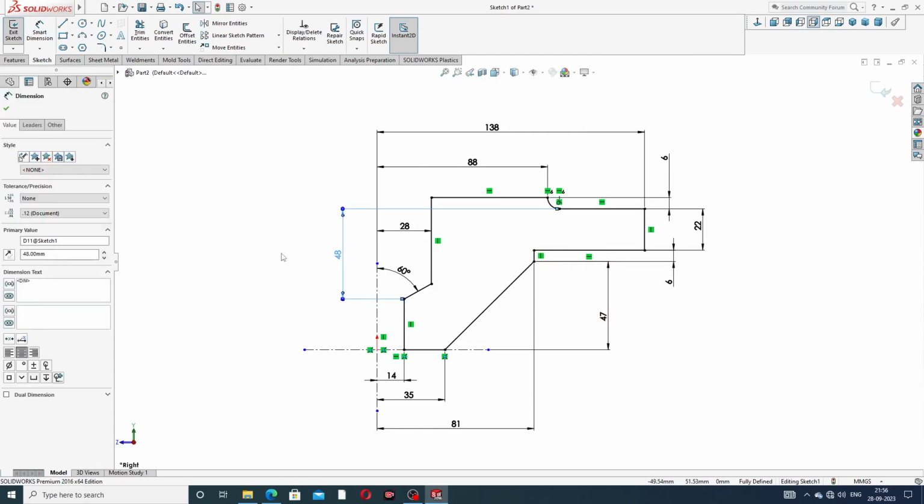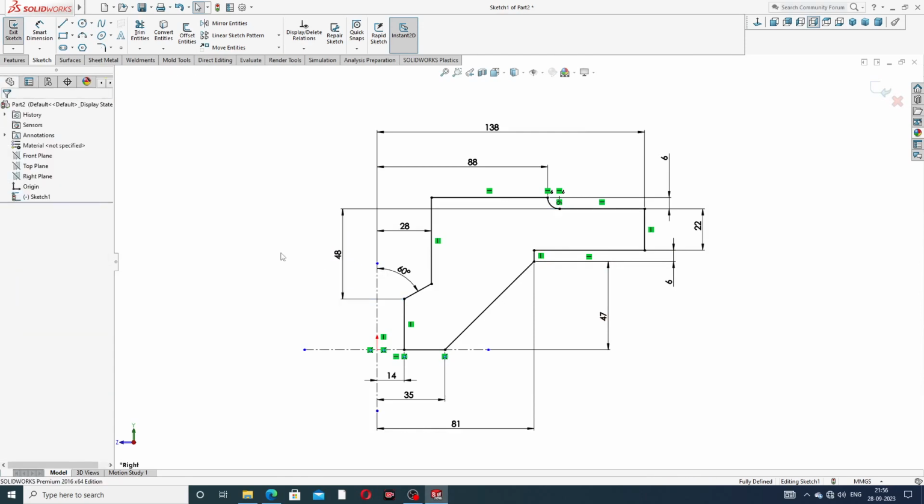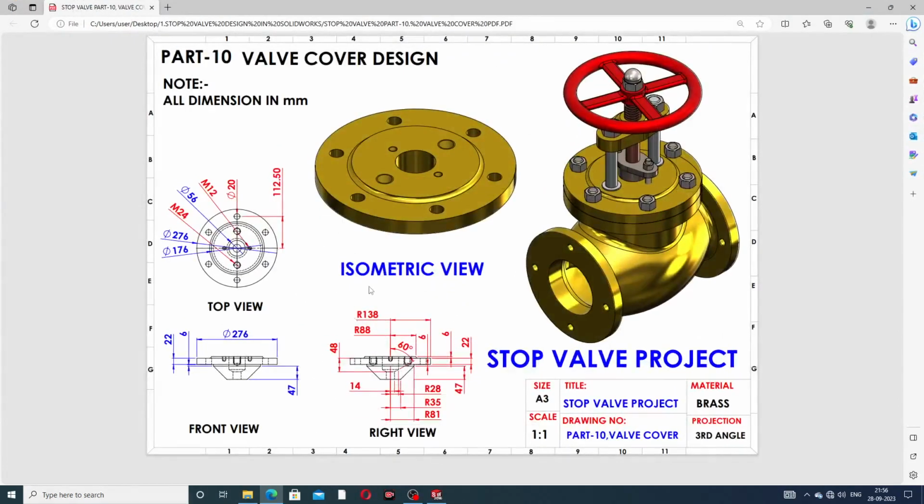And guys, this is very useful. Okay, and this is a perfect 48 millimeter, and this is 14 millimeter, and this is 88 millimeter, and 35 millimeter, and this is 28 millimeter, and this is 35 millimeter, 47 millimeter.